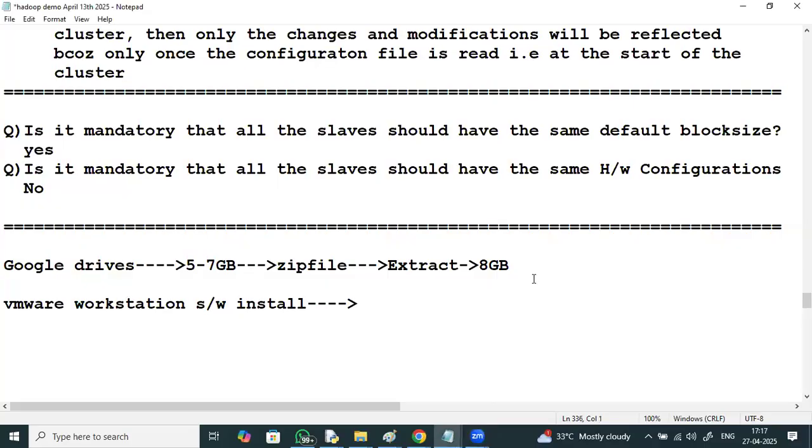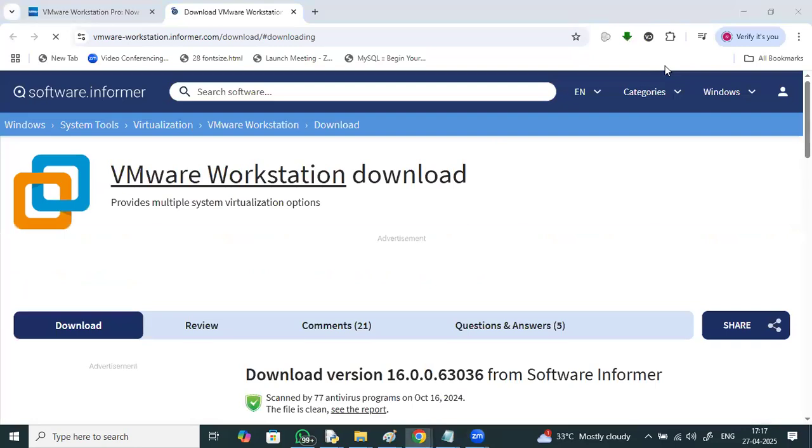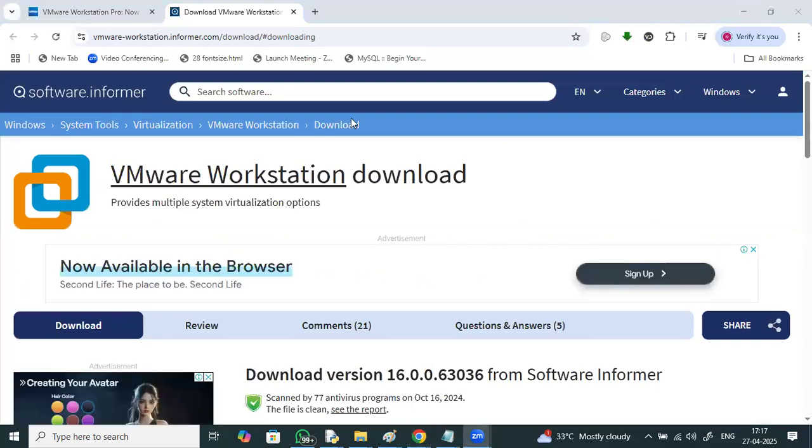Just check it in the Zoom chat. I kept one link for VMware Workstation. Click that link, and you will get this VMware Workstation download.